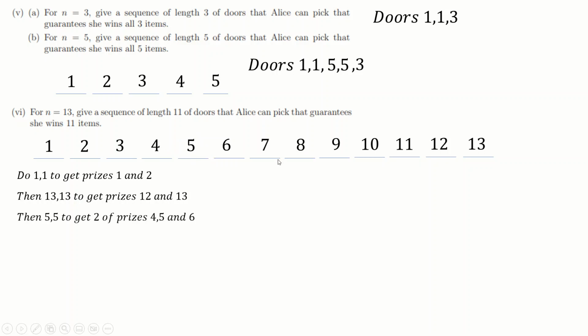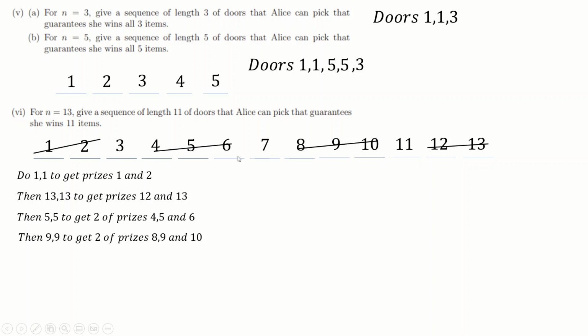Then you skip door number 7 and get 2 out of these 3. So pick door number 9 twice and get 2 out of these 3. And now what you've done is you've got both of those items, you've got 2 out of those 3 and 2 out of those 3. And 3, 7, and 11 cannot have moved, because you've only picked this door, which doesn't move the 3, this door, which can't move the 3 or the 7, this door, which can't move these 2, and this door. So now you can just freely pick door 3, 7, 11.